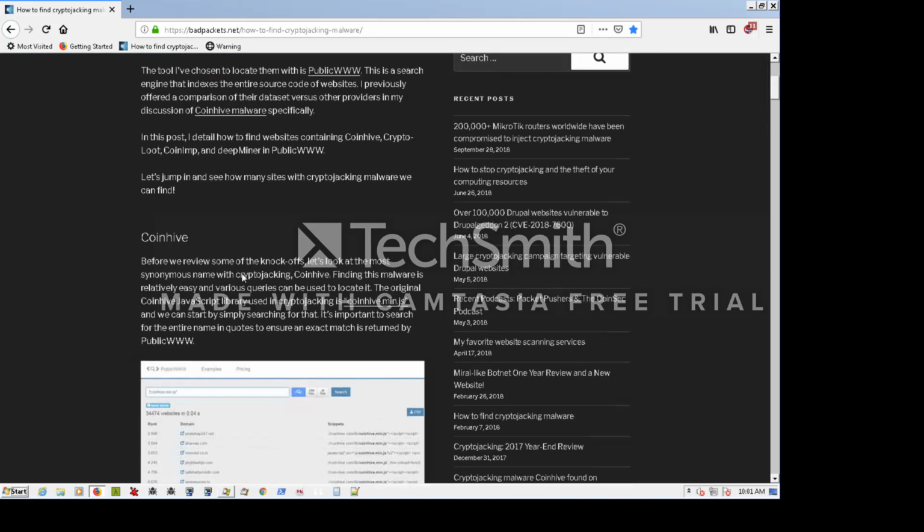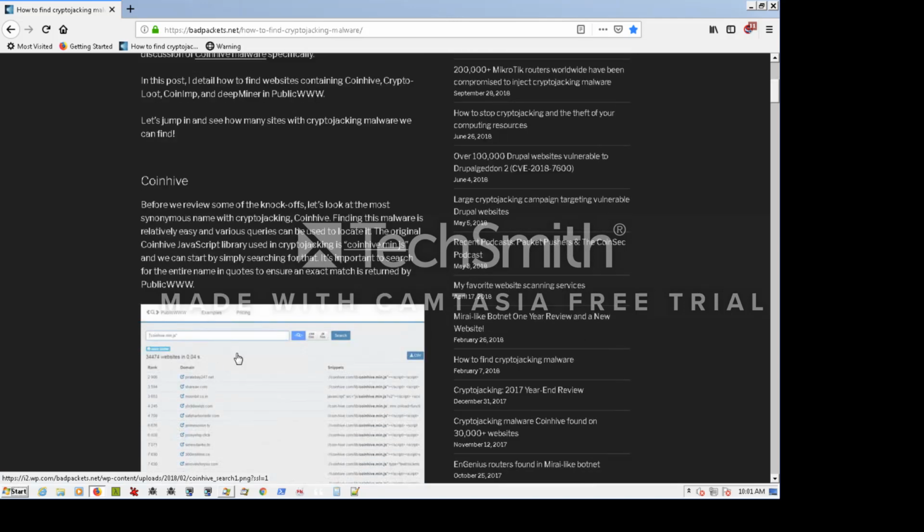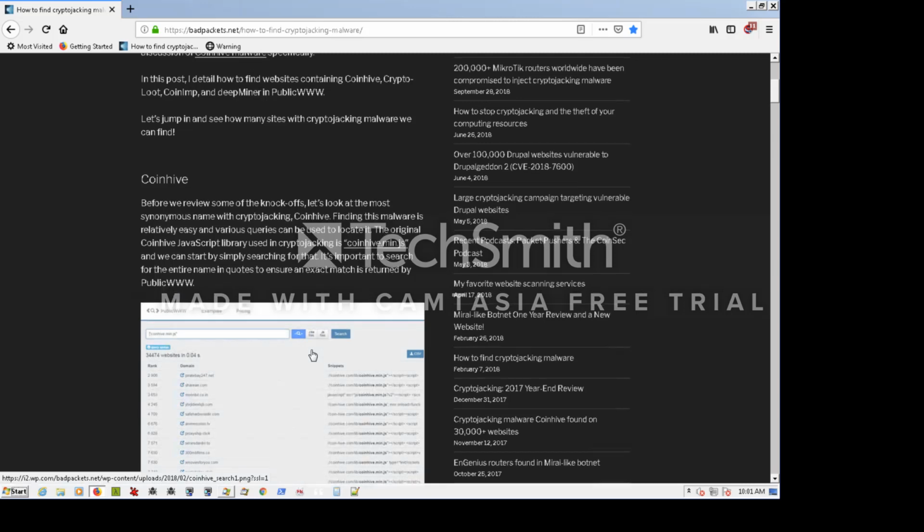So this site here actually really helped me find this. What we're going to be going after is this CoinHive miner. This CoinHive JavaScript library is what some websites will call in order to start up a miner in the user's browser. This site listed here, public www, is actually what does that.